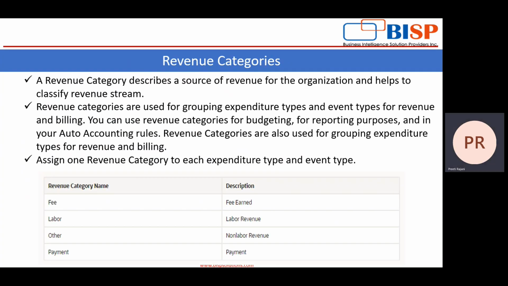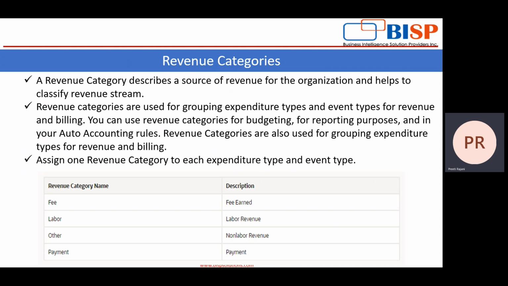So, what is revenue category and what is the use of it? A revenue category describes a source of revenue for the organization and helps to classify the revenue stream. So when you create the transaction in the project and you generate the revenue from that transaction, it transfers to general ledger.